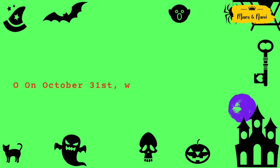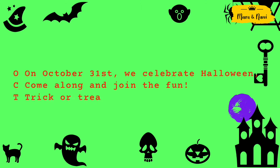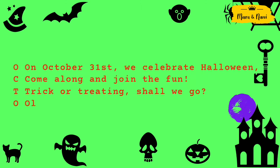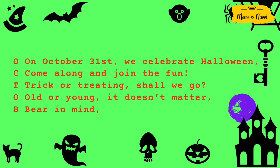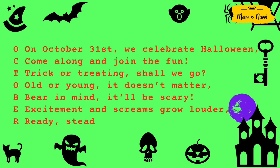Take a look at our Halloween themed poems and drawings. On October 31st, we celebrate Halloween. Come along, join the fun. Trick or treating, shall we go? Old or young, it doesn't matter. Bear in mind, it shall be scary. Excitement and screams grow louder. Ready, steady, and boo!